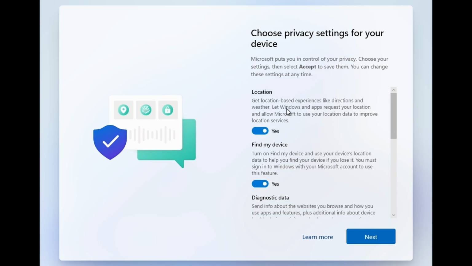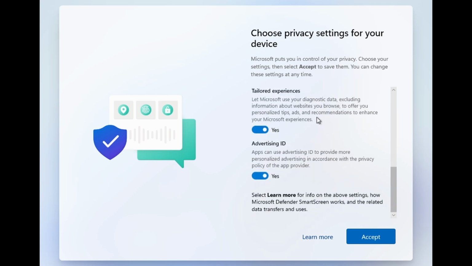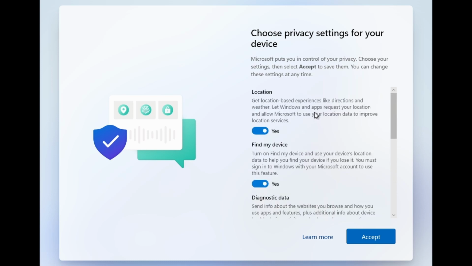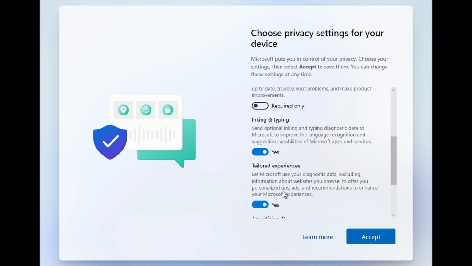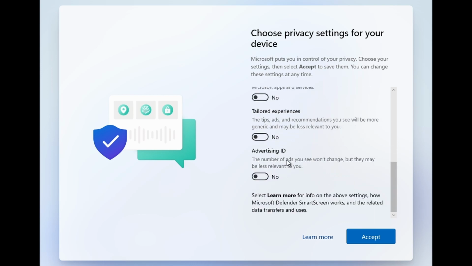All right. And I always click off all this stuff, find my device. Now, if you want to do insider type things with Microsoft, you're going to have that stuff on.